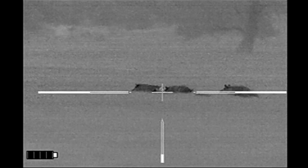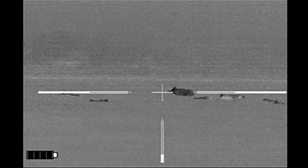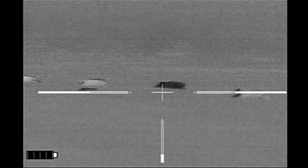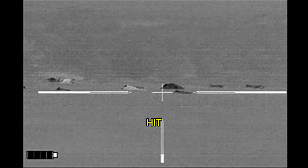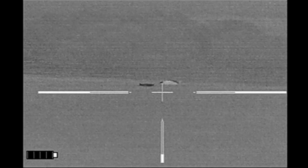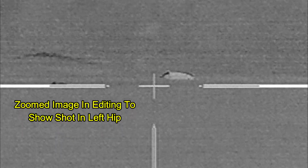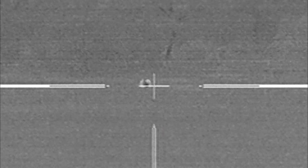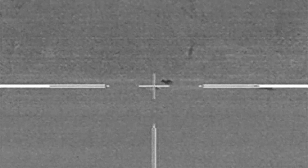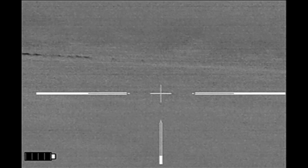Alright, here we go. Zoom in here. This hog has been hit in the hip, and you can see the blood spot on the left hip as she runs. And there I get her finished off. That hog made the mistake of stopping, and it goes down.